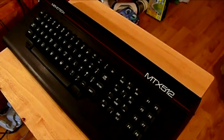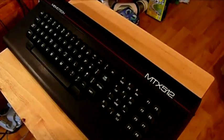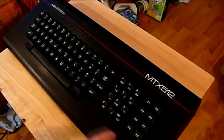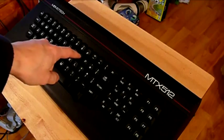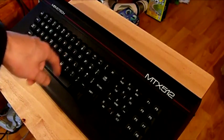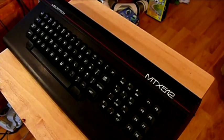There were some notable differences between the MTX computers and their contemporaries. Externally, this case is not plastic — it's anodised aluminium, and it is lovely. I cannot explain how nice this thing looks in the flesh; you just won't get that from the video footage, but it is a gorgeous machine. They've got a full-travel keyboard with a very good reputation — any literature will say it's fantastic with a really nice feel. Maybe 30 years ago they were, but right now this one is a little bit sticky. If it was a bike, the chain would be squeaking and would want oiling — you can't oil keyboards, but that's what this one feels like it needs. It's a bit rough.